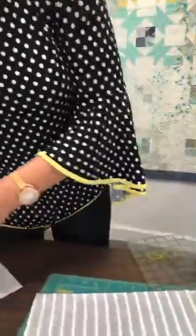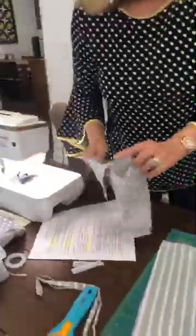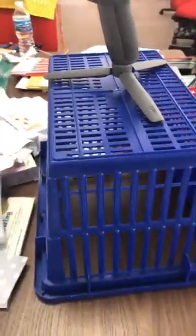Where did my pocket go? Why am I losing everything? Lisa, what happened? Did you cut it all apart into straps? My pocket's gone! We'll find it when this is over. Okay, I'm just going to get a different one. I don't know where it's at. That's bizarre. Wait, it has to be here. We're on a search. We're on a bear hunt. We're looking for Pam's pocket. Pam has lost her pocket. It's okay. I'm just going to cut another one.